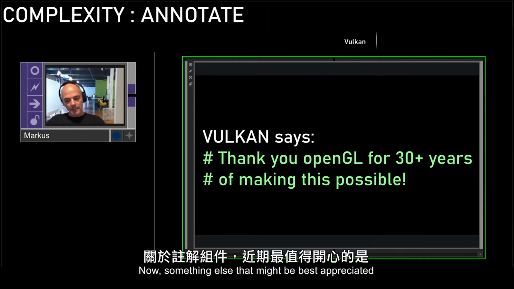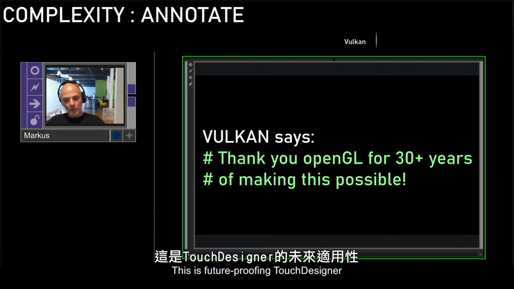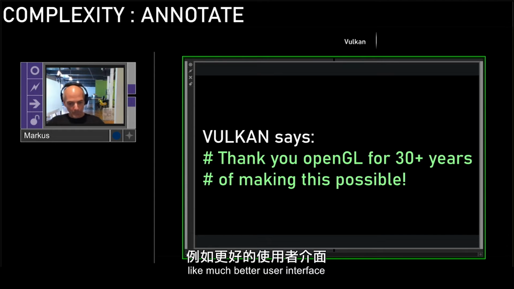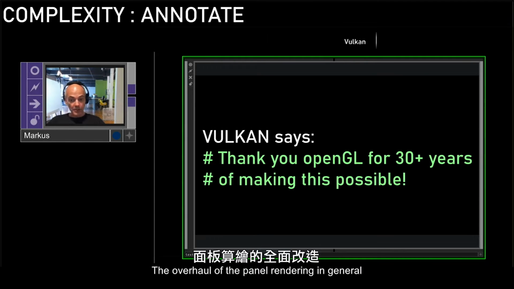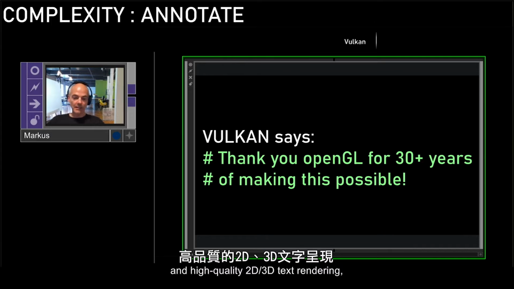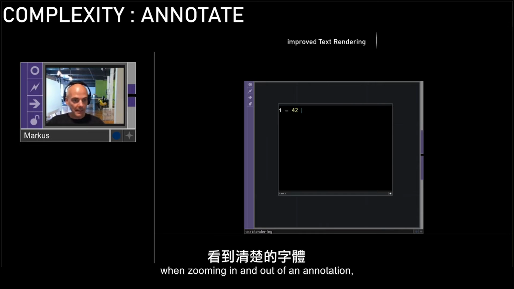Now, something else that might be best appreciated via the Annotate component currently is perhaps our recent switch from OpenGL to Vulkan. This is future-proofing TouchDesigner and directly opening up enhancements like much better user interface rendering on high-resolution displays, the overhaul of the panel rendering in general, and introduction of high performance and high quality 2D, 3D text rendering, resulting in the clean fonts that can be seen when zooming in and out of an annotation.